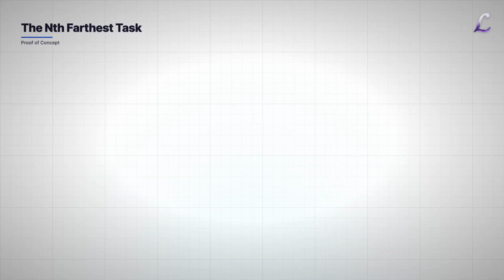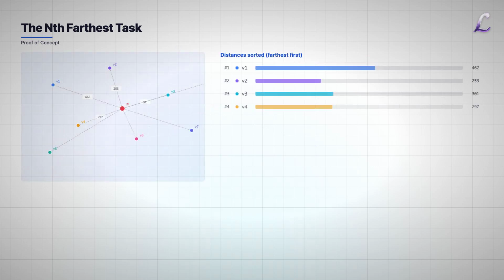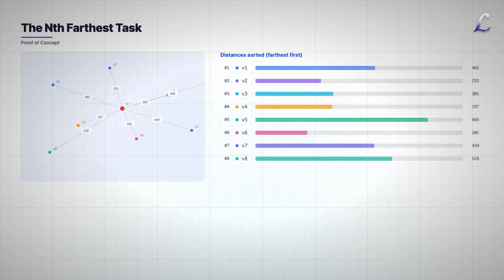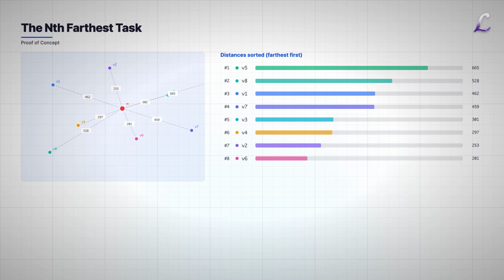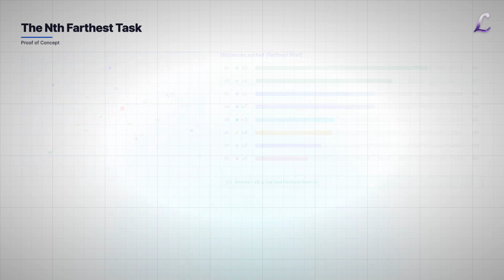Does this actually work? The authors designed a stress test called the Nth Farthest task. The input is a sequence of random vectors, then a query. The model must answer, which of the stored vectors is the nth farthest from this query? Think about the requirements. You can't just pattern match. You must store all vectors, compute the distance from the query to every slot, sort those distances, and pick the nth one. Standard LSTMs fail completely, capping out at 30.